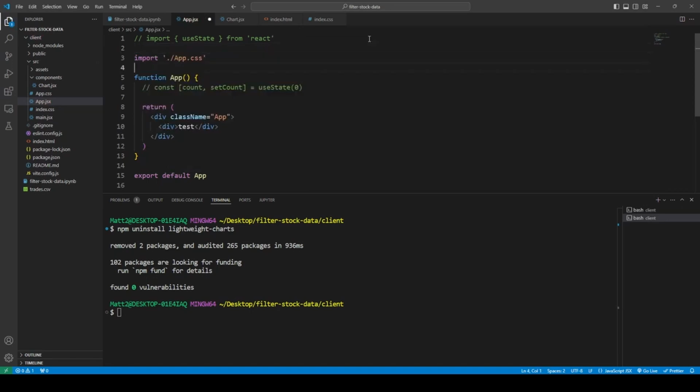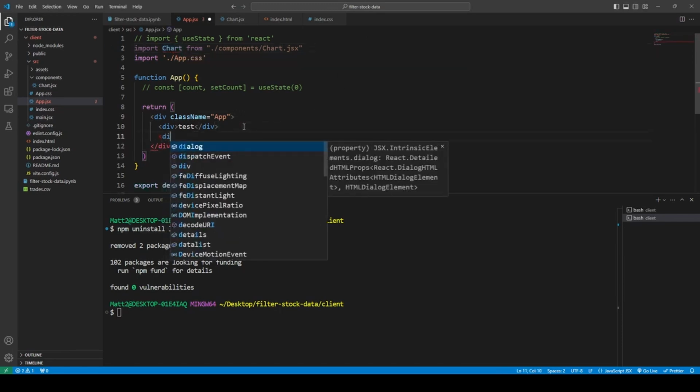Import chart from components slash chart.jsx, and let's just throw it here.